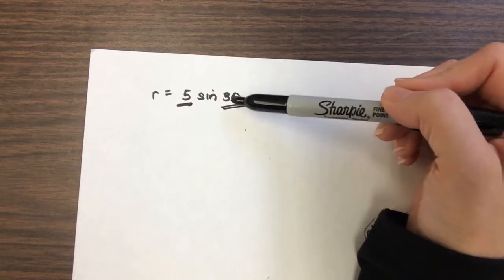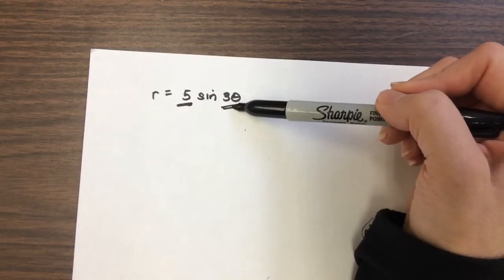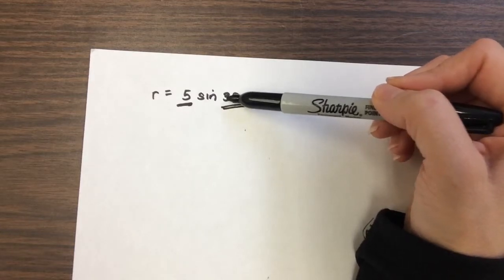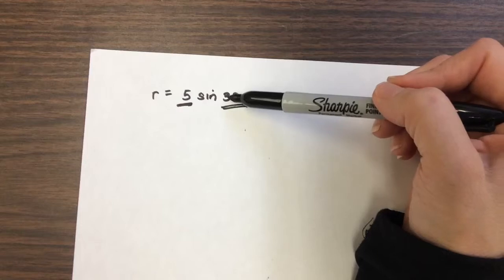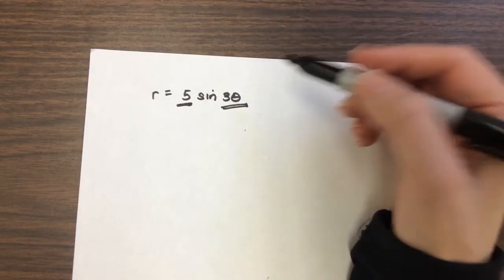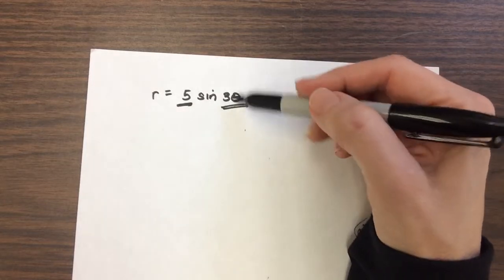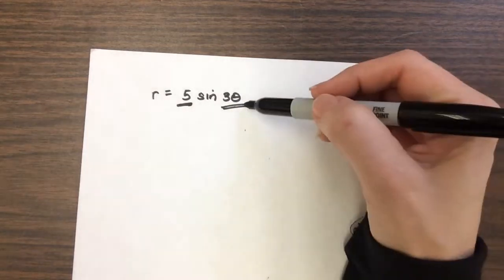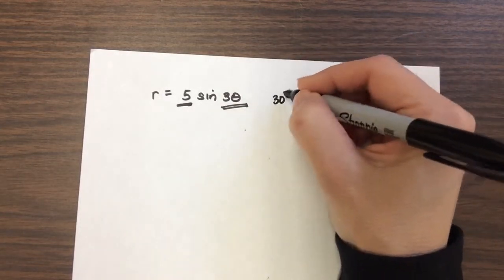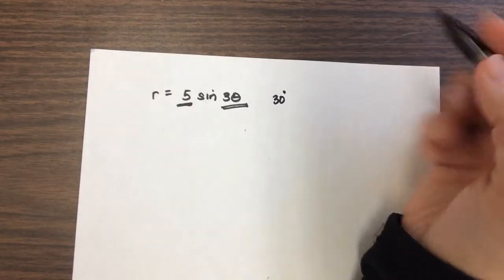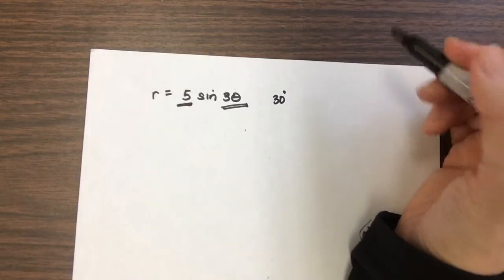I would think that this thing is going to repeat itself within 360 degrees. It's going to repeat itself 3 times. Or I would take 360 divided by 3, and so the length of a period would be 120. Alright, so if I had 120 degrees and I was trying to get 5 points out of that, I would take 120 and divide it by 4. So you're looking at 30 degree increments, or pi over 6, however your radians or degrees.